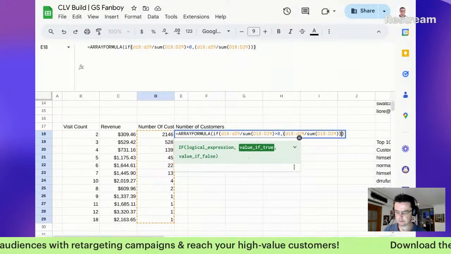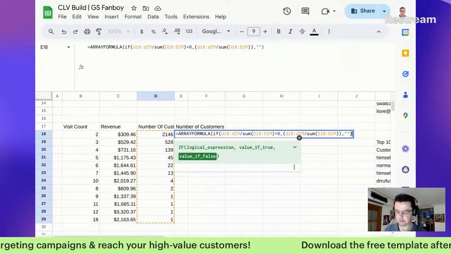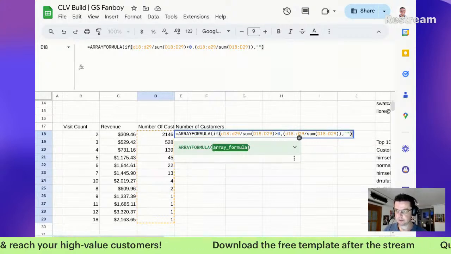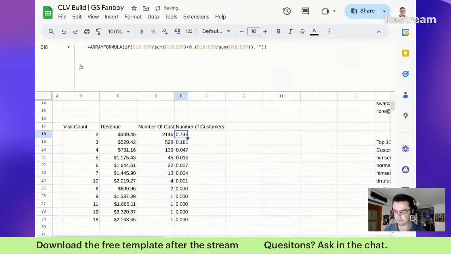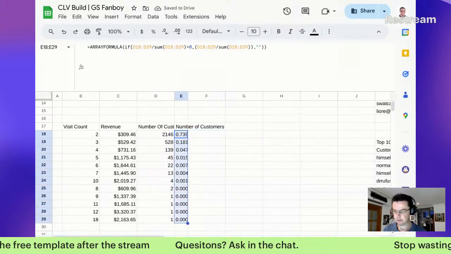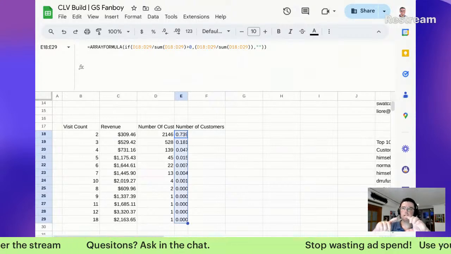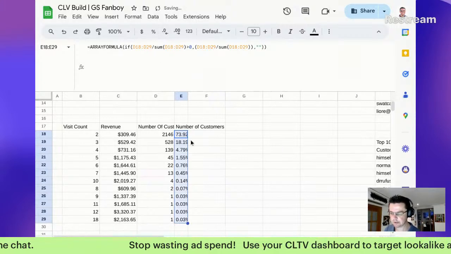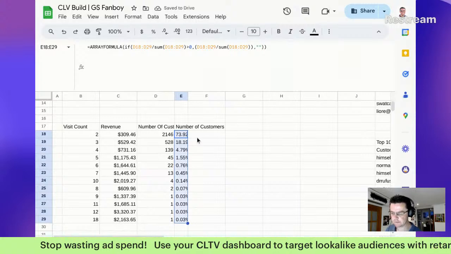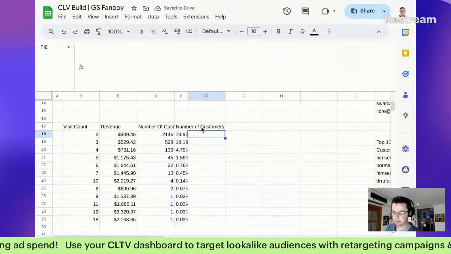Close that. That needs to be here. So if there's an error, we'll get that, and then a close bracket here, and we should have an array. Boom. So it's kind of going backwards. So we want the biggest number and then the running total, and that's our percentage of customers.